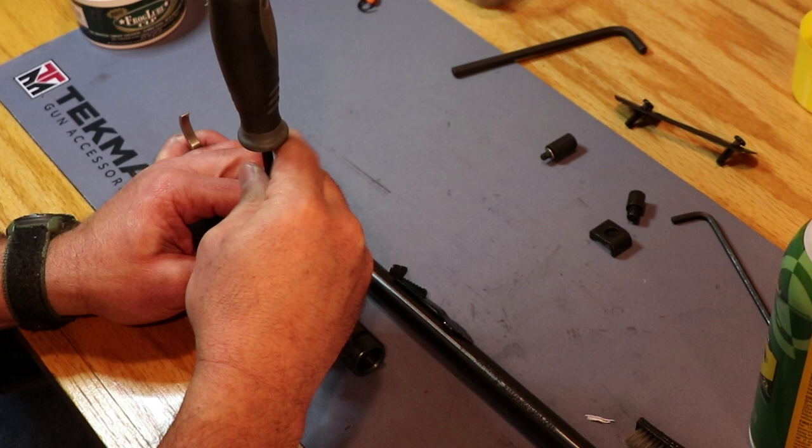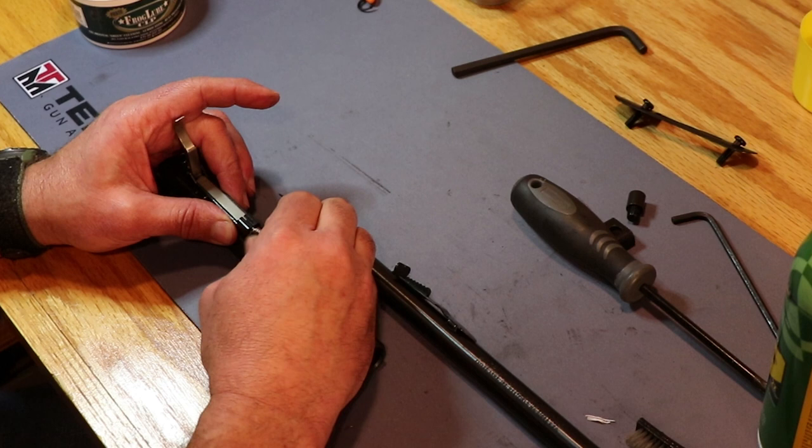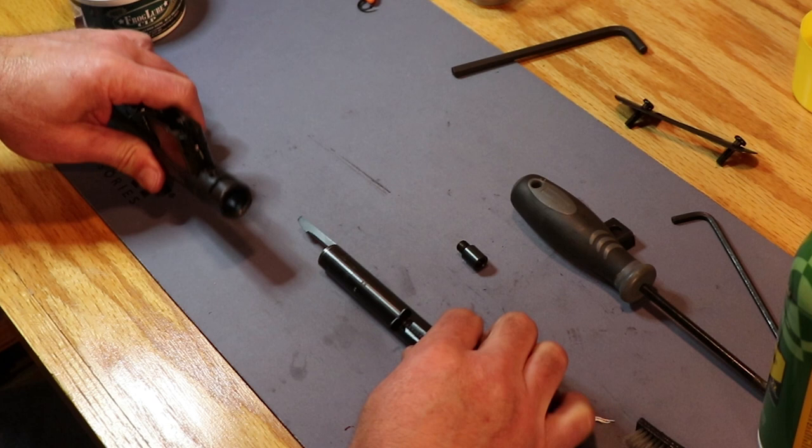Again, just get everything kind of snugged in there a little bit. Don't tighten anything down yet. Your other lug, get it started in there, and then your front lug has to go on once your barrel goes in there. Now your extractor there is going to have to line up with a slot in the face of the bolt there. So make sure you got it turned the right way.